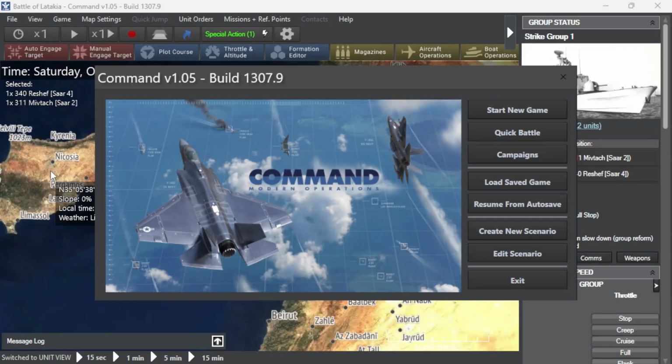Selling someone on Command Modern Operations is the easiest thing in the world. I mean, the absolute easiest thing in the world. It has databases and weapon systems going all the way back to the early Cold War. So you can command A-6 Intruders, or you can use hypothetical units going beyond the F-22 and F-35. There's so much packed into Command Modern Operations that it would take a full hour just to talk about the electronic warfare system or the logistics in the game. And those aren't even the fun things that people want to hear about.